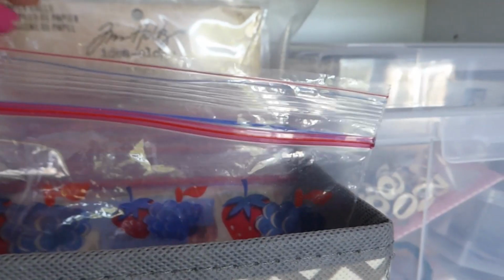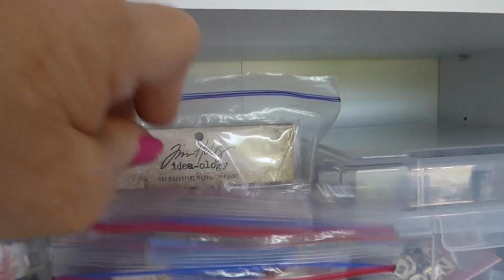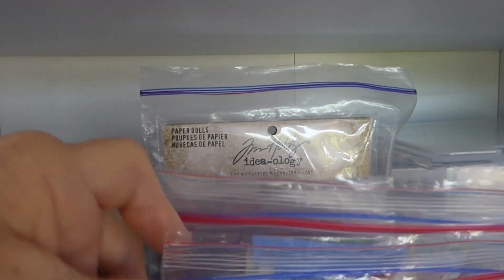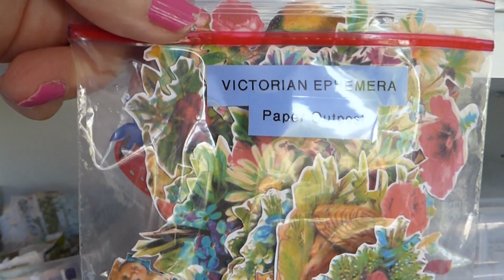In here there's some bags of different types of ephemera, so some yo-yos, some bits that I cut out. The camera keeps dropping down a bit when I reach for things. I'll try and keep it a bit better anchored. So yeah, I just think if I haven't got any other box to put them in, I just put them in a little bag like this and label it.